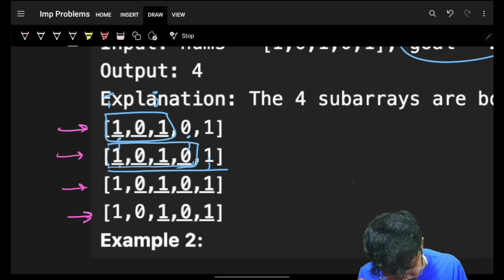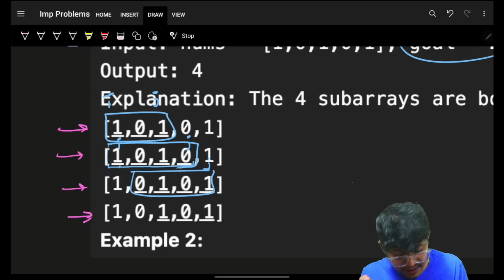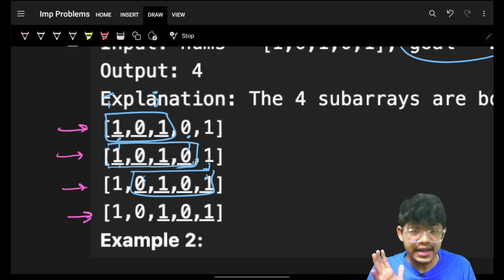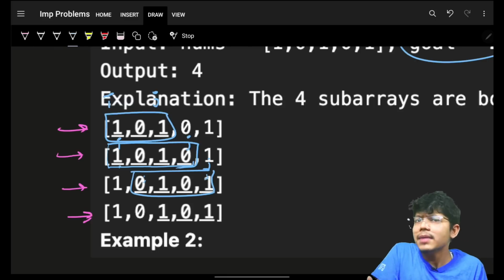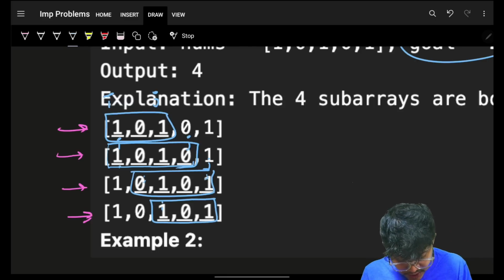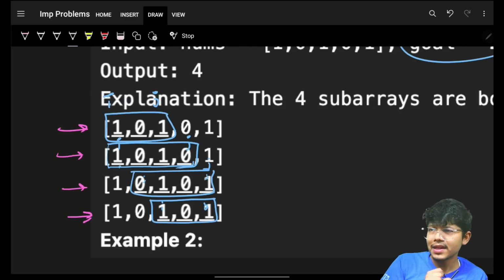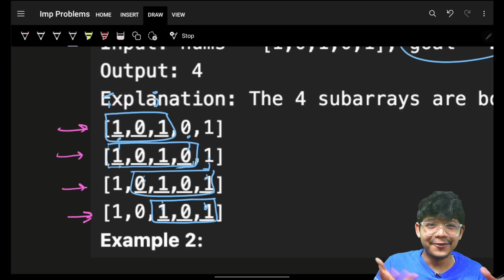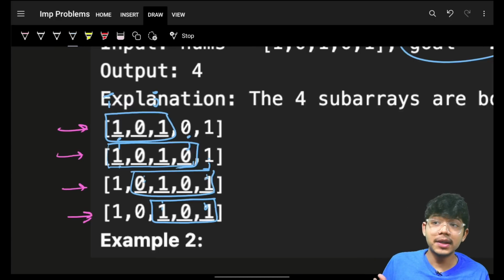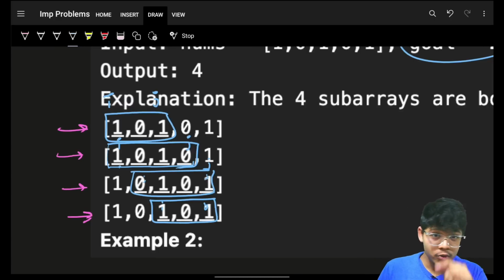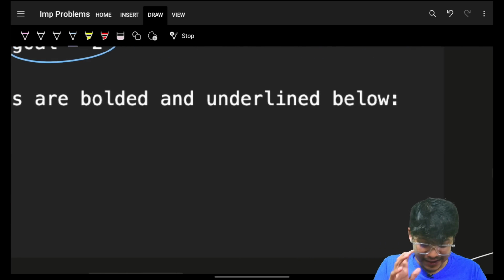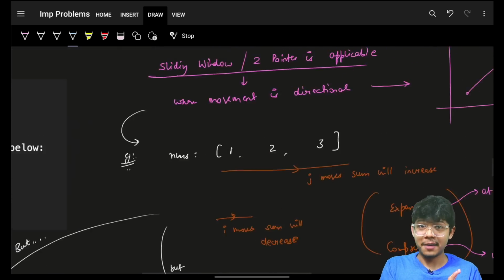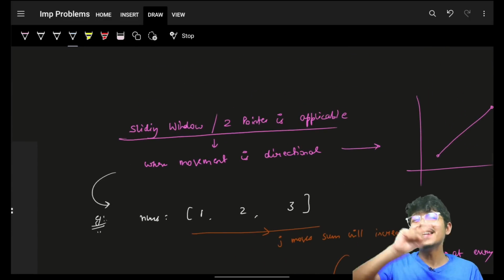Okay, if I try to shrink, then my array will become I and j like this. Again, j is ended, so for sure you will try to again maybe shrink. Okay, again maybe shrink, then I and j became like this. Now, so far people are really thinking, okay, Aryan, I got it. It's a sliding window. I simply apply it. Bro, you missed a lot of things. There are many things happening here, and you should be knowing when and what to apply.